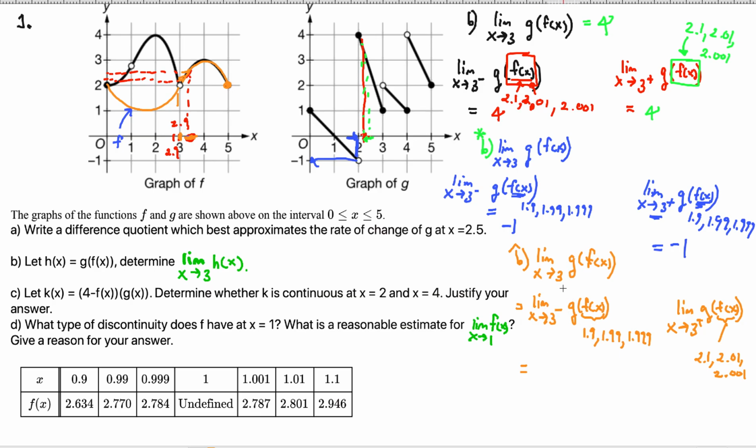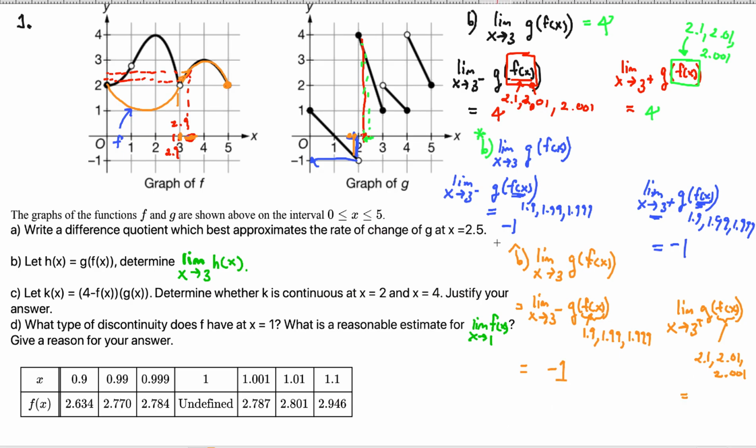Now, if I go back to this limit, as I get closer and closer to 3 over here, right, I'm getting closer and closer to 2, but from below 2. So these are x values now that I investigate with g. So I'm getting closer and closer to 2 along x, but from below 2. So I'm over here, and I'm getting closer and closer to 2. If we look, the y values are getting closer and closer to -1.